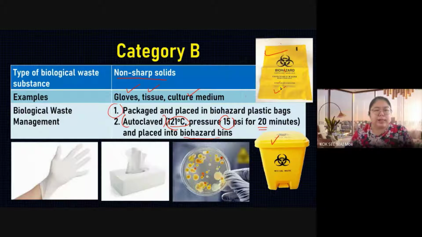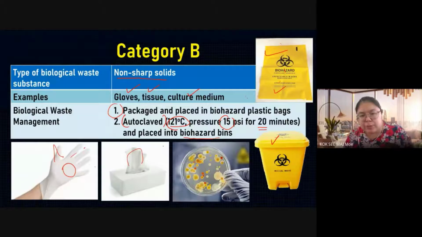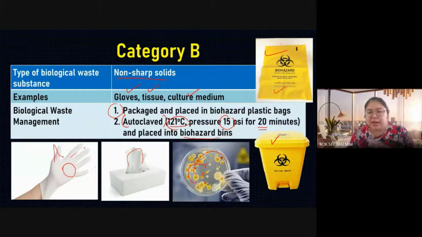Okay, this is an example. After using the glove, you do the surgical work, then the glove you need to throw, is it? The tissue, you wipe with it anyway. This is all the microorganism inside the plate. After that, you want to throw, so you need to treat it. This one has microorganisms. This one you sure want to autoclave, heat it first.